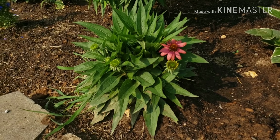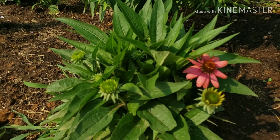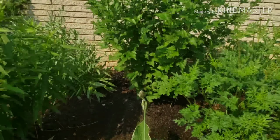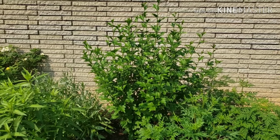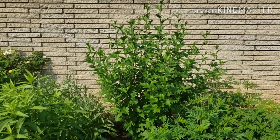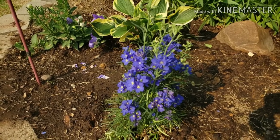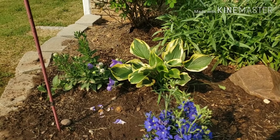This I planted last year, and this is a blanket flower. It's called spintop red. You can see one of them bloomed there already. You can see the hosta. That's actually gonna bloom a flower. And back here, it's looking really good. Not blooming yet. That's the Rose of Sharon. That'll bloom soon. I'm gonna go down a little further. This I just planted this year, and this is delphinium, and this is diamonds blue. Look at the color on that. It looks pretty happy here. It's growing pretty good. Got another hosta back there.